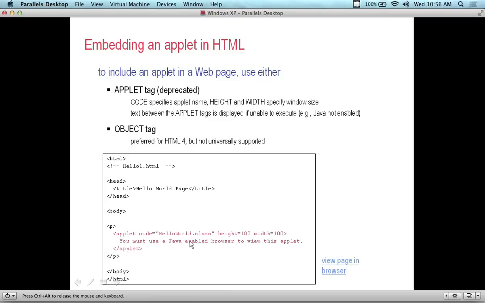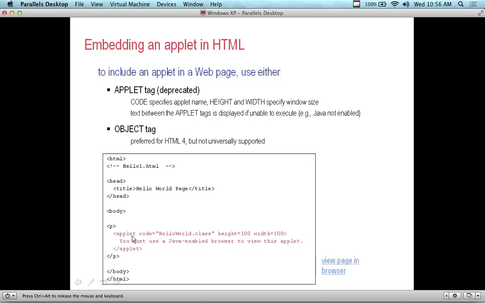Okay, so we have our page here. Here's our applet code down here in red, which we've been looking at, where it says hello world.class. Once we compile it, and I sort of left out the compilation part, but the text is the .java. We run javac on it. We compile it from a .java to a .class. This is the bytecode version of it. We upload this to the website. It is case sensitive, so the capital H and the capital W have to be retained. And we have to put the .class extension on there as well. We have the height, we have the width, and then we have a message. You must use a Java-enabled browser to view this applet.